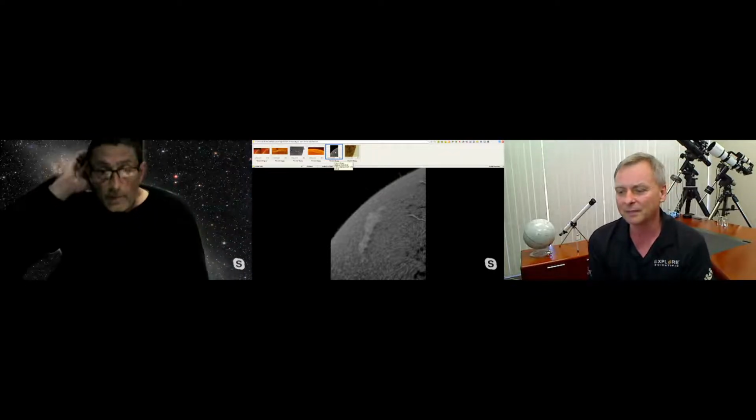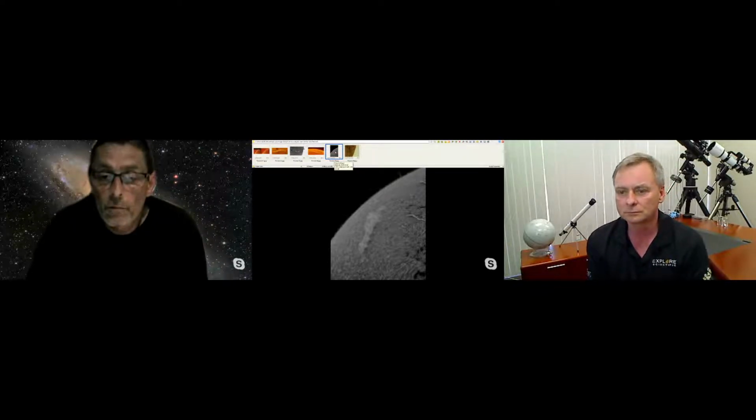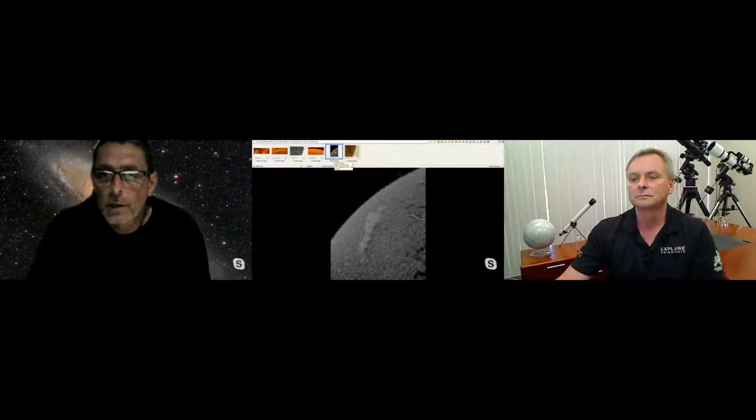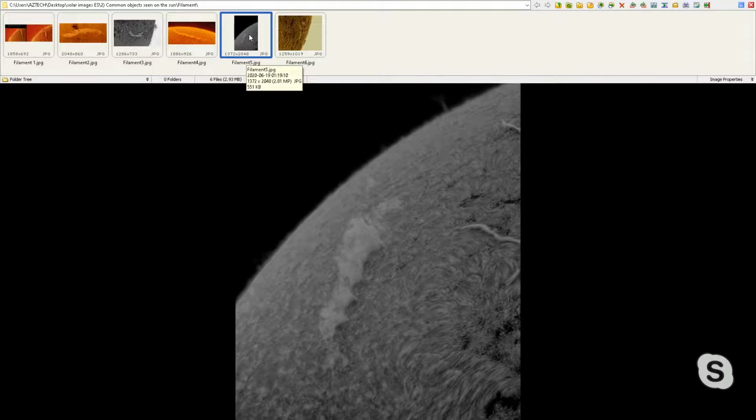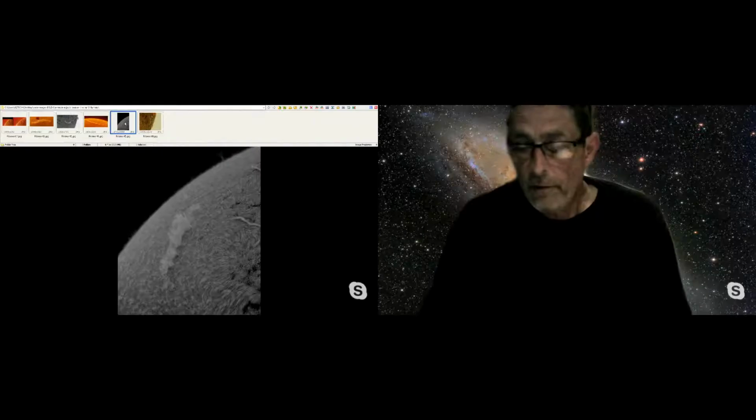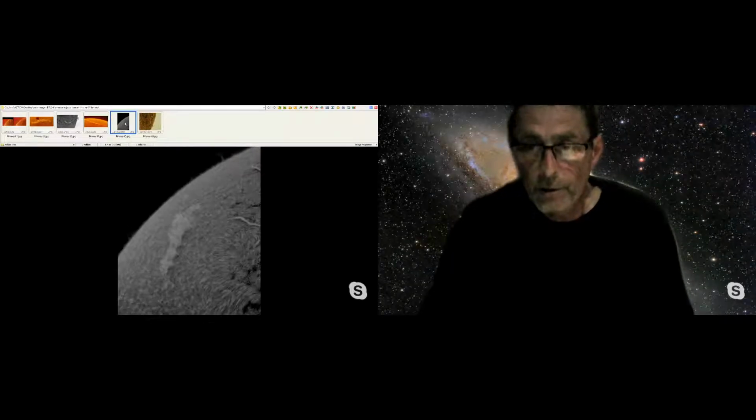But yes, in general, we use mono cameras all the time. That is because a color camera with its Bayer matrix, when you look at each section of the matrix, has two greens, one blue and one red. Now, in this particular area of the sun, we're looking at Hydrogen Alpha, which is only red. It's filtered to just red. So if we look at it with a color camera, it's only using 1 pixel out of every 4. Therefore, we're throwing 3/4 of our data in the bin. While we get an image there and we can use them, and even I used color cameras in the early days.